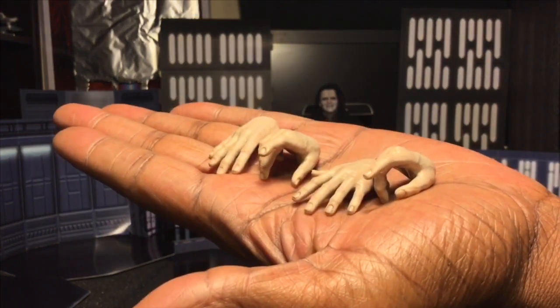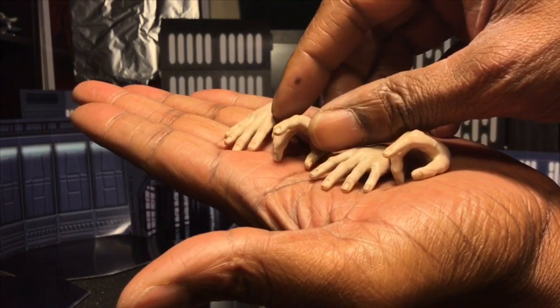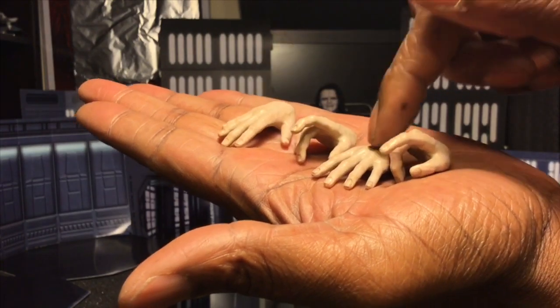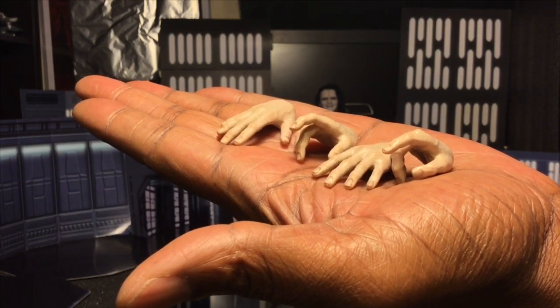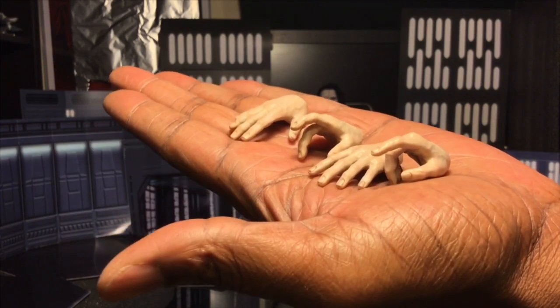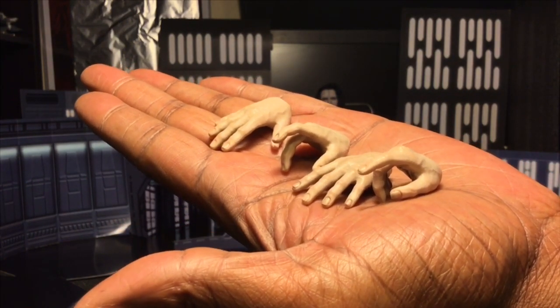And then, of course, you have the four additional hand positions there. You have the two pointing fingers. And then you also have the two open hand positions, which are going to be the lightning hands, which we are going to demonstrate in just a moment. So really cool stuff. Very nice stuff. Nice detail on the hands as well. The fingernails look absolutely awesome.